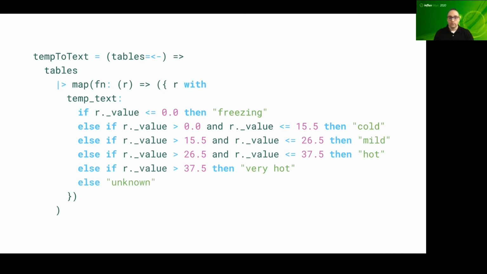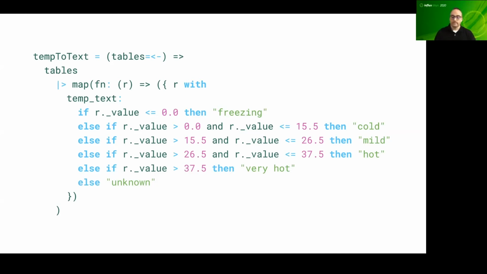One thing to note also is just as in other functional languages and conditional loops like this, once an expression resolves as true, it returns the then value, and it doesn't evaluate any of the remaining expressions. So if my value is less than or equal to 0, it stops there, and it doesn't evaluate any of the other expressions. This becomes important when you start to build the order in which values are evaluated in your conditional expressions.